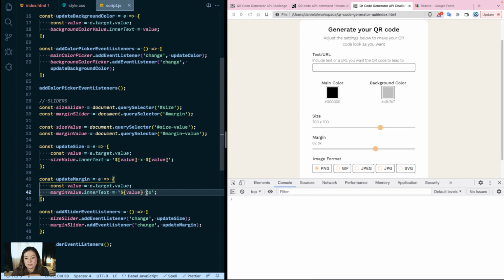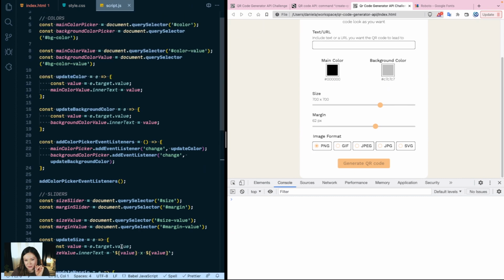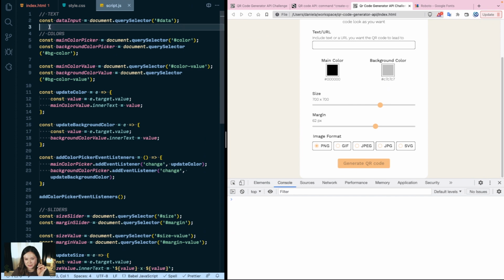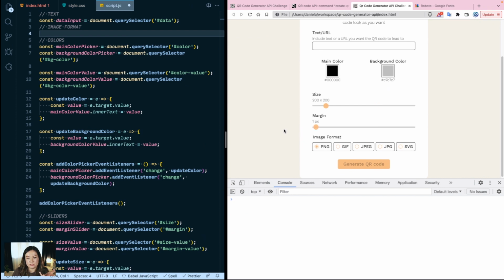Good job. Now the one remaining element that we have is the image format. And that one is quite simple to get. And that's why I would even put it on the top next to the data, next to the text. Let's call it image format. Because this one, we don't need to display anything to the user because the functionality is working by itself. The user sees what they select, but we do need the information once it's selected, once we send the API request. Let me show you how we do it.